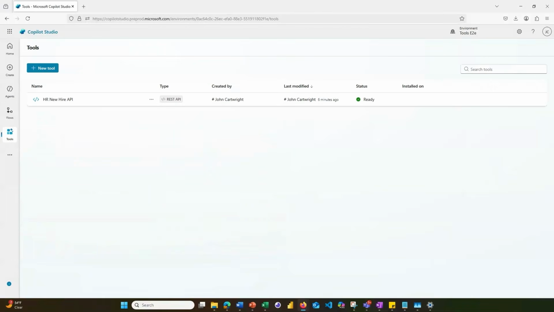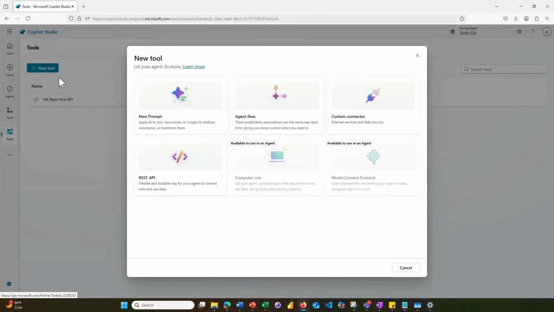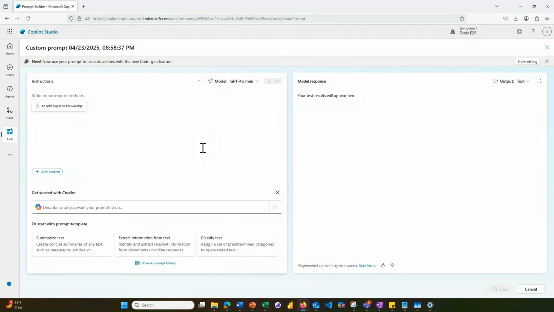All right, that was exciting, John. Now Taylor wants to understand and summarize company policies which are stored in multiple systems to share with her new hires. To do so, she leverages Prompt Builder to create pre-built custom prompts that reference data stored in Dataverse to help answer any questions around Contoso's vacation policy.